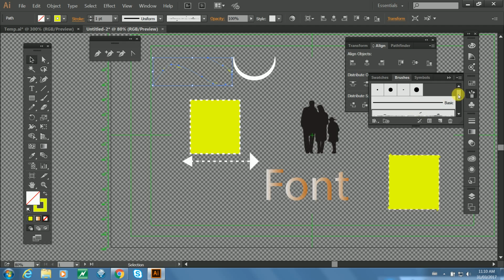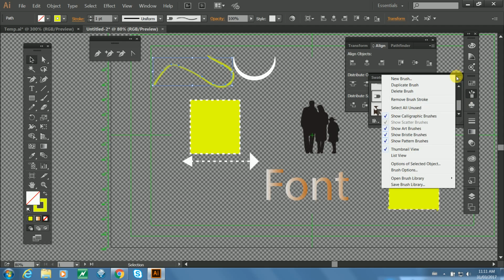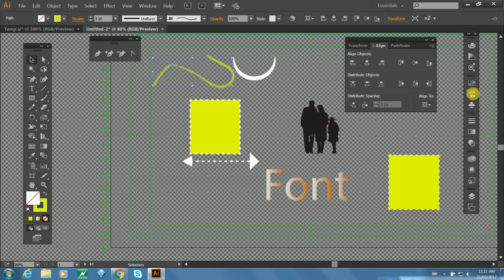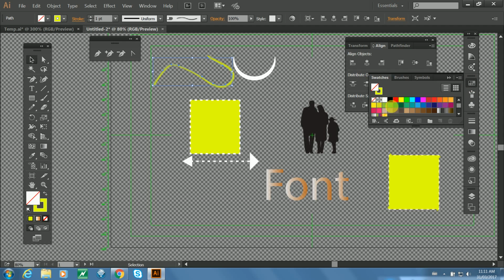We've also got scatter settings in the brushes, so if you want to do a sort of duplicate particle effect, you can create your objects and then use the brush settings to splash stuff around or individually move each object around. I don't play with these too much, but James, you can talk a little bit more about it. And there's your swatches.